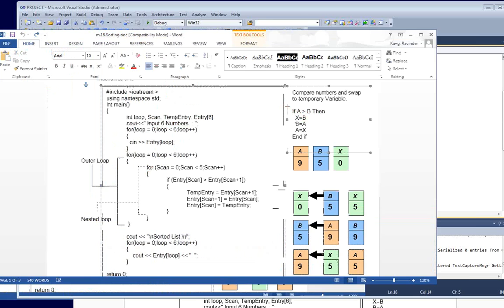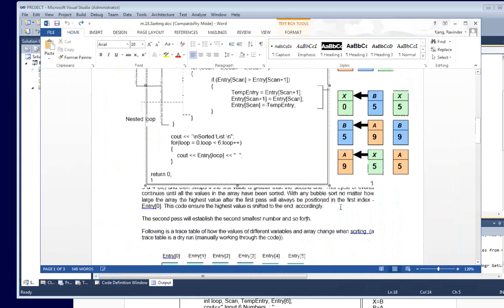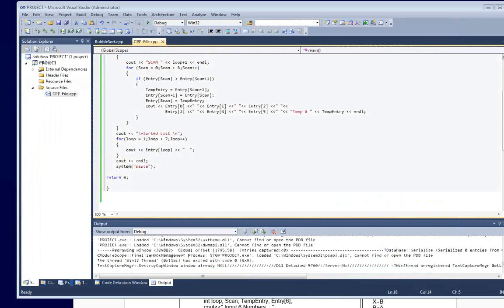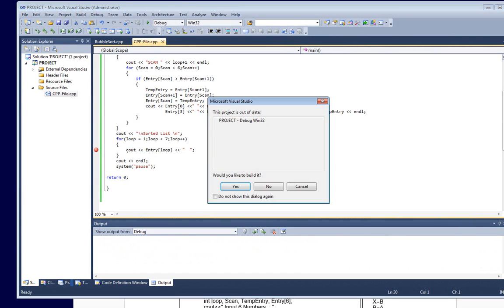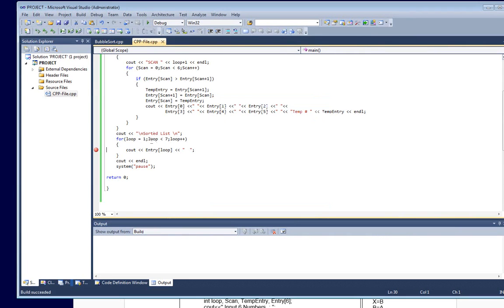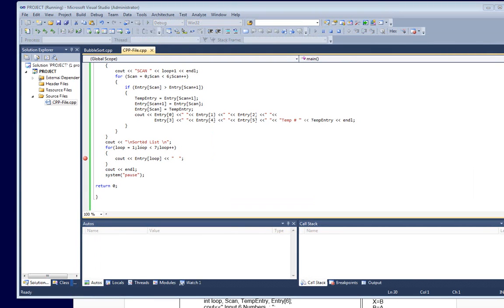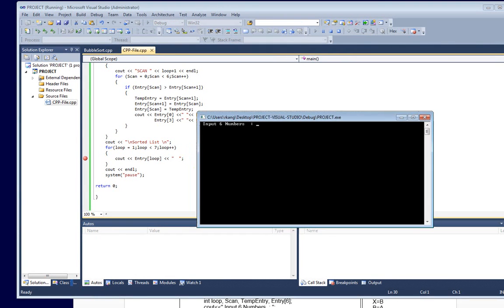Now if we move on further, you should be able to track or have a breakpoint just to check what the value is at any particular point. So if we were to run this again, I'm going to run this, and it should stop at the very first element after I've entered the data.